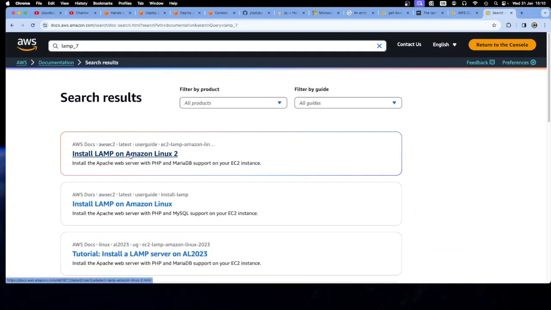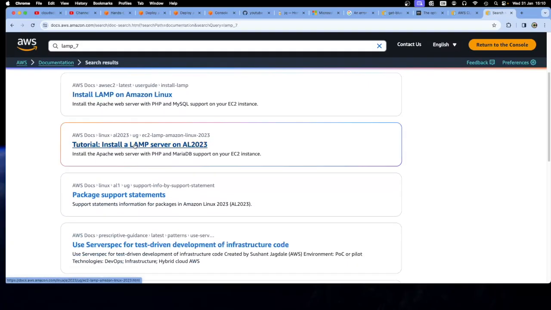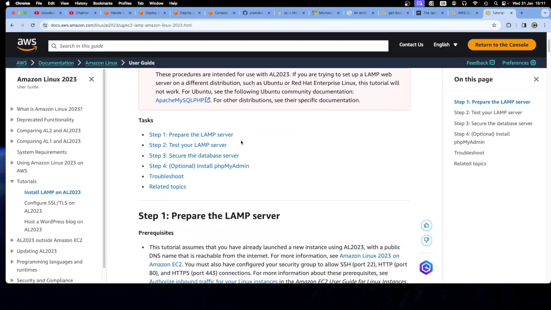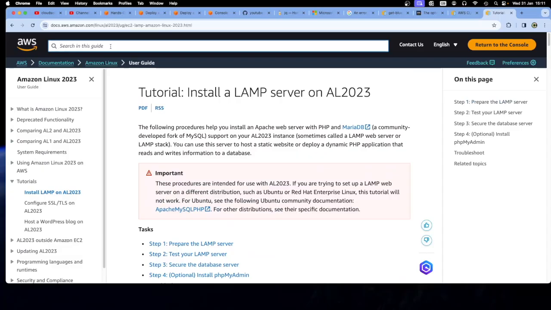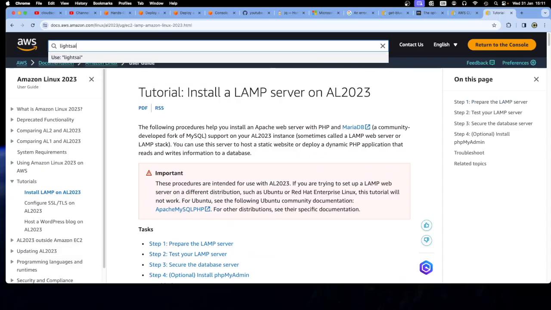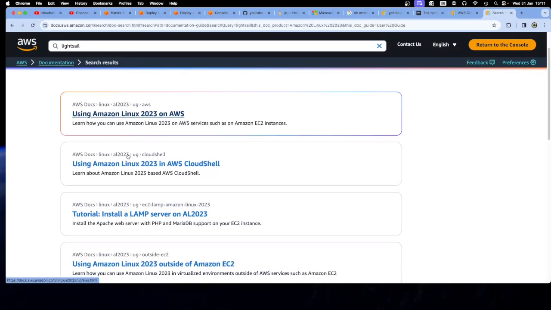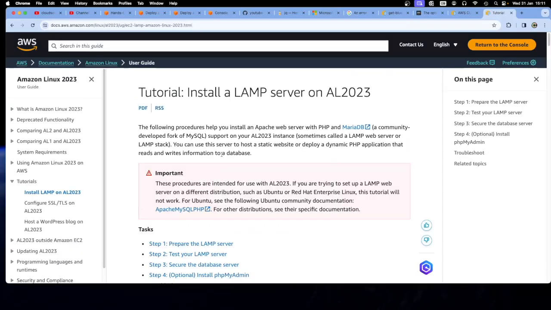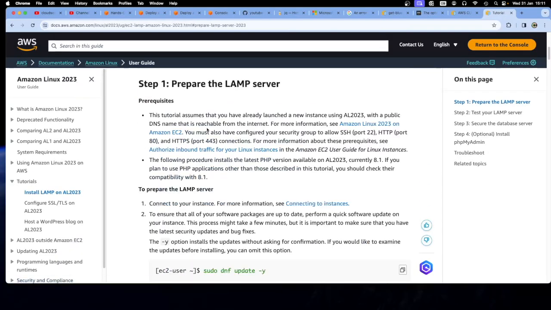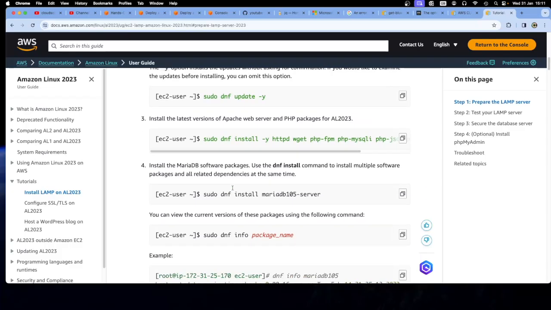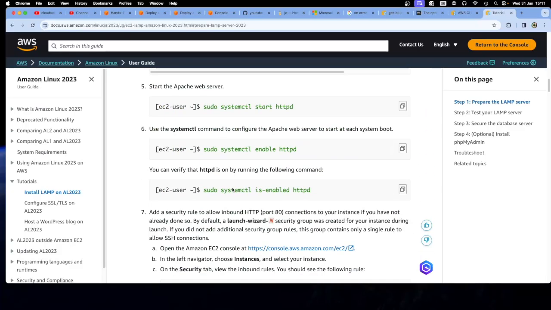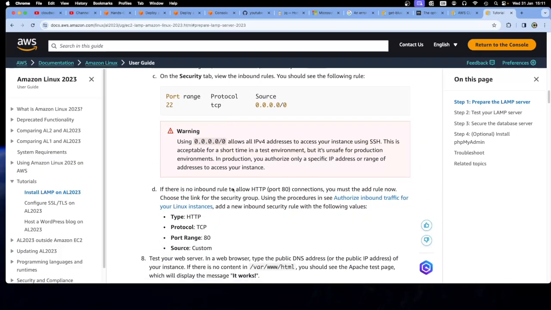Install lamp. Install lamp server. Why can't we use something like this? This lamp, Lightsail. Let's see if we can just search for Lightsail. Install lamp server. That's how to set it up.